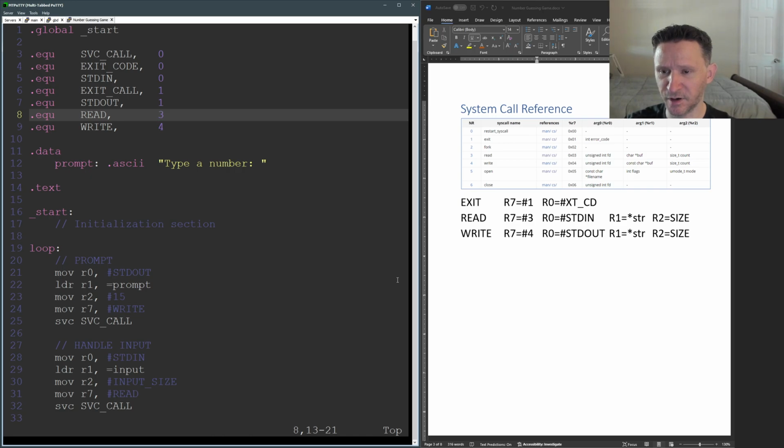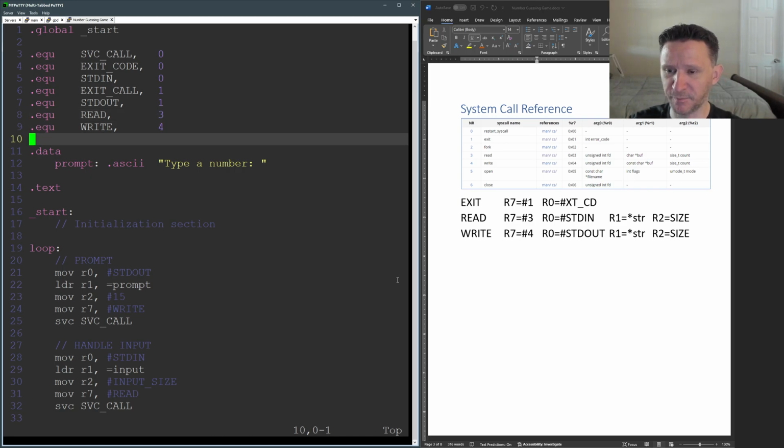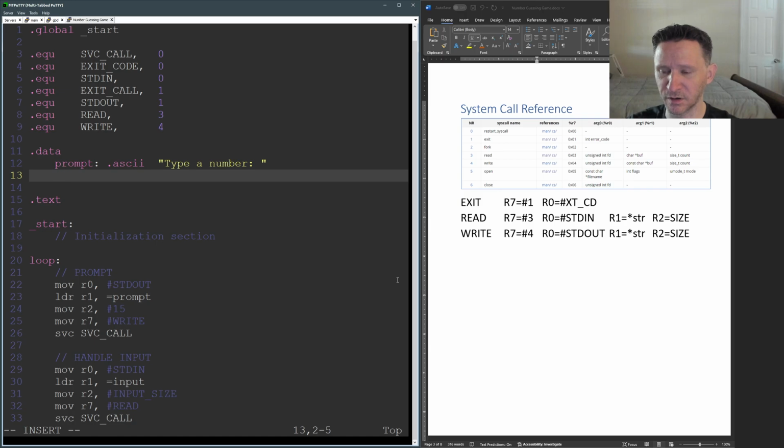so let's create a variable to store our input. The type will be .ds, and the size of ds we'll do single byte, because we only need a couple of characters, because they're going to type a number between, for example, 1 and 100.